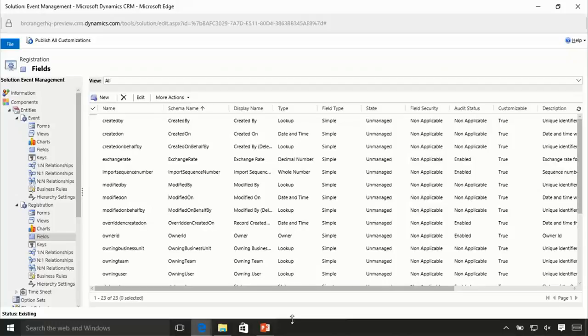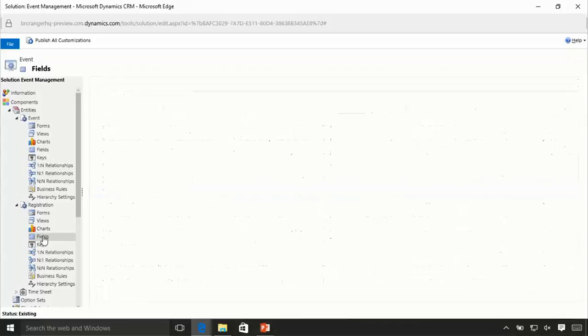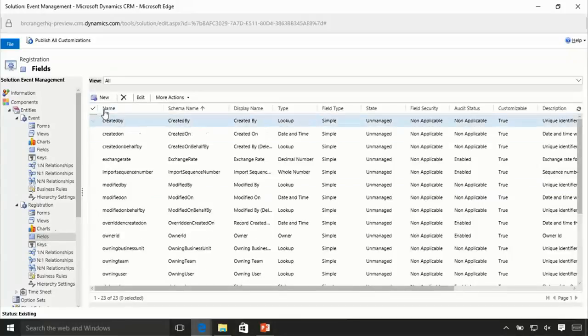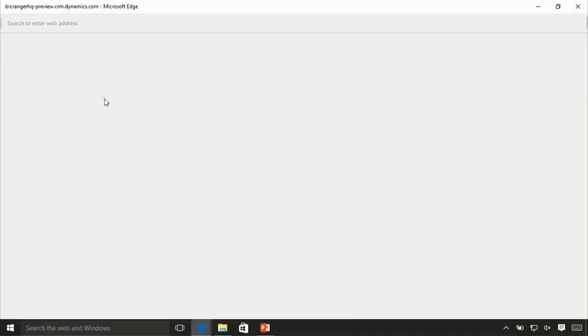I also want to have another field in the application that captures how much the person has paid for that event. So if the event fee is $500, I want to be able to have another field where I can say that we've collected $500 from this person. And then I want to have another field that says remaining fee to be collected, or something like that, that subtracts those two fields so I can see what the remaining balance is for this registration for this person. And so now I'm going to create a new field in my registration entity.